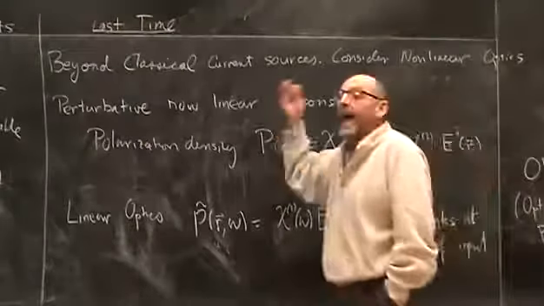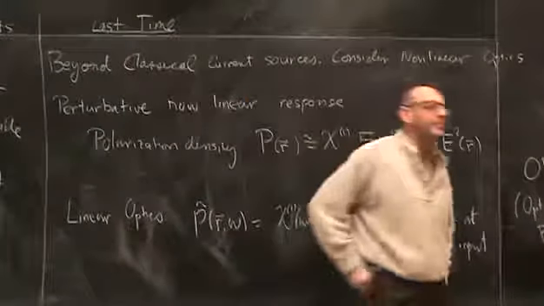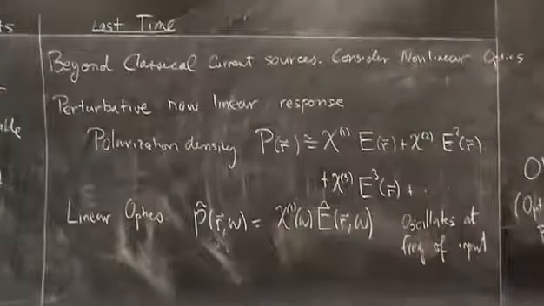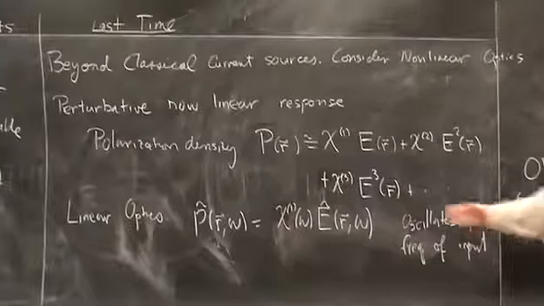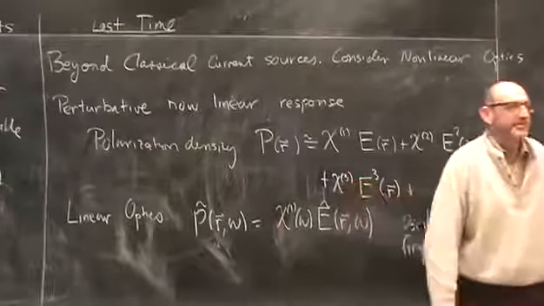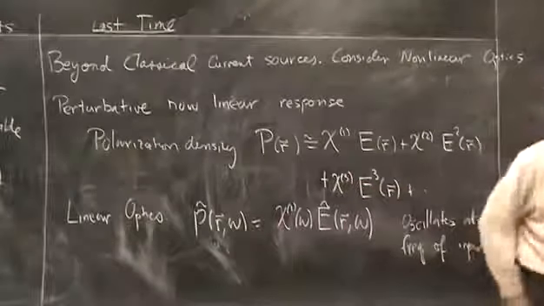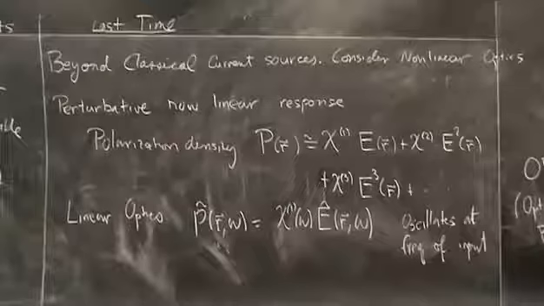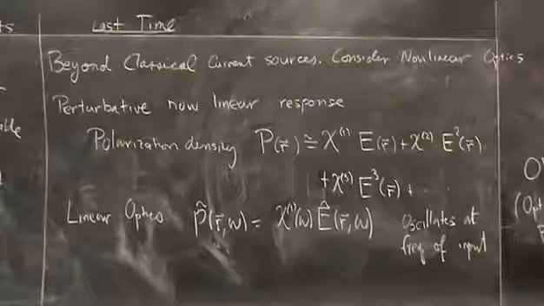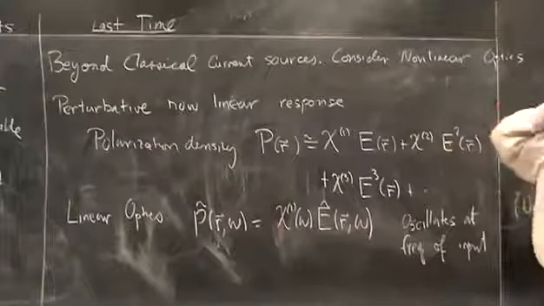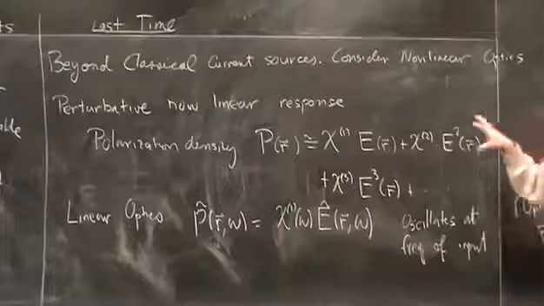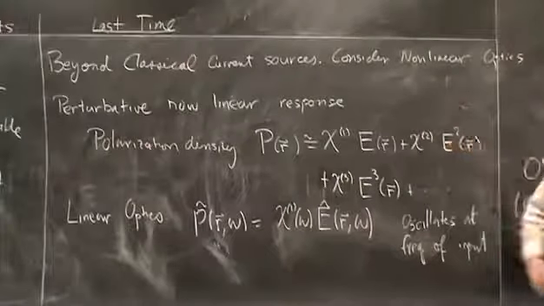So, for example, a gas of atoms doesn't have a chi2 response. It has a chi3. And that's what we often live off of, what Andy's going to live off of for his thesis. But a crystal that doesn't have inversion symmetry can have a chi2, and that's the strongest nonlinear effect if you can get it.